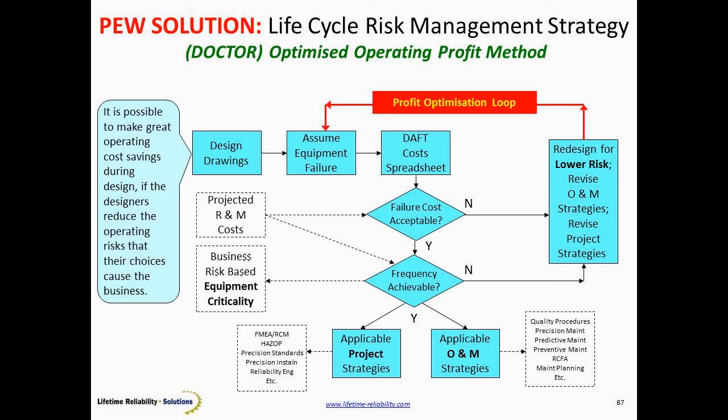So as a business case, dollars in the bank, now I can sit down face to face and say, look, I think you're wrong. You better be careful. This is where we're going to go if these situations arise. Out of this whole process, while it's a piece of paper on a table, I come up with my project decisions that are going to maximise my profit and my operating maintenance requirements that will sustain the longevity and reliability of that equipment. And all done before I even go out and lay the purchase order. Now, out of all this will be possibly extra capital cost required, but it's traded off by the additional profit I'm going to make in future.